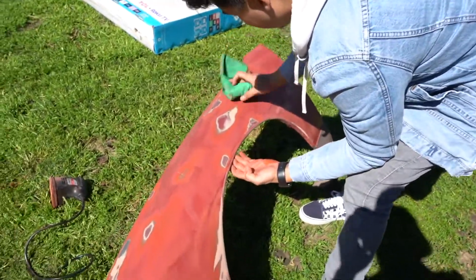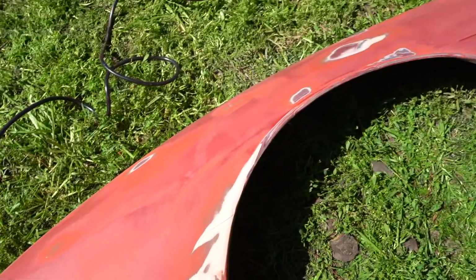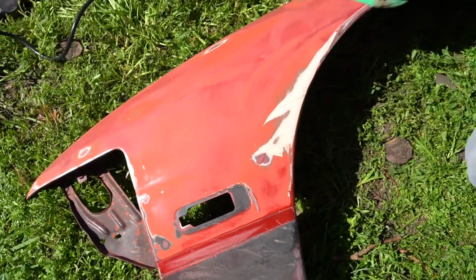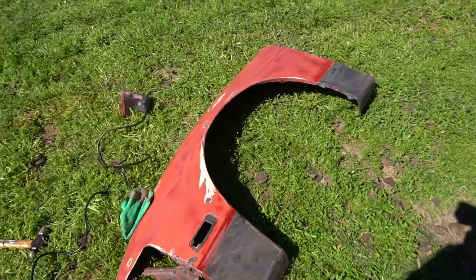Damn, this guy went ham with the sander, bro. If you guys are on a budget and want to just finish this real quick, just quick sand, you know, quick spray paint after sanding it, and bam, go on your way with a one color 240, bro. Alright, so it's time for paint now.